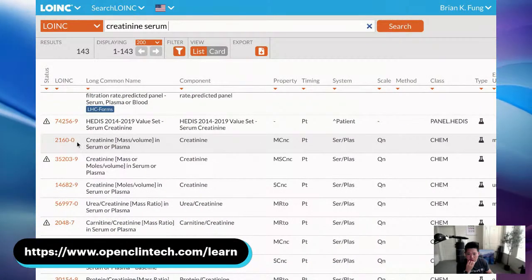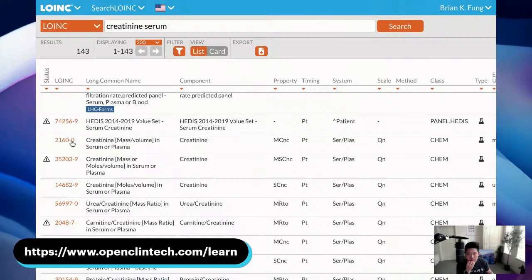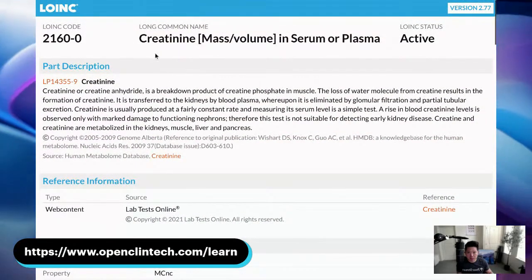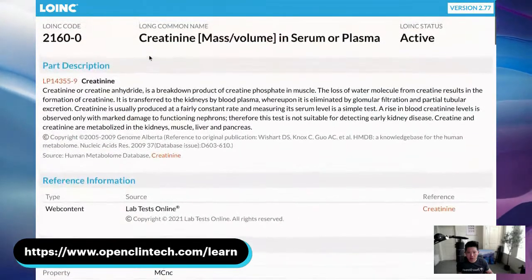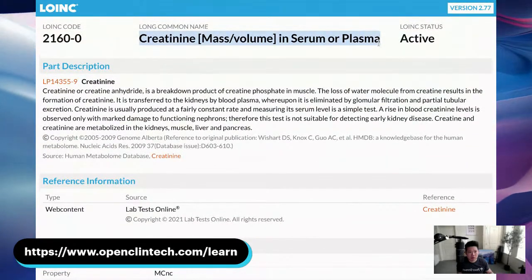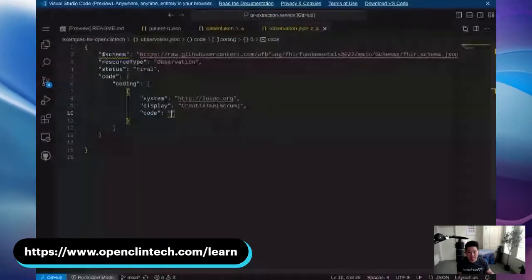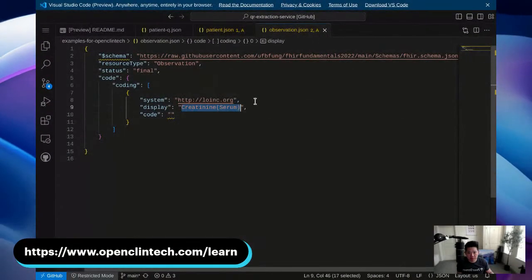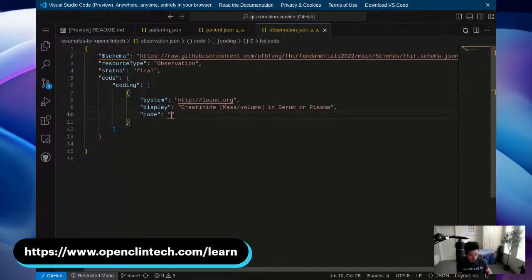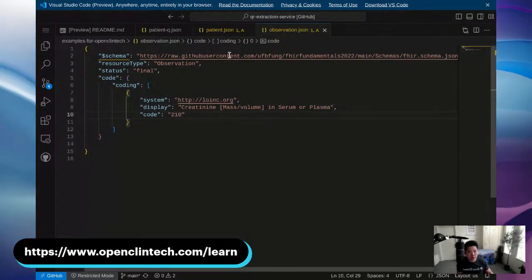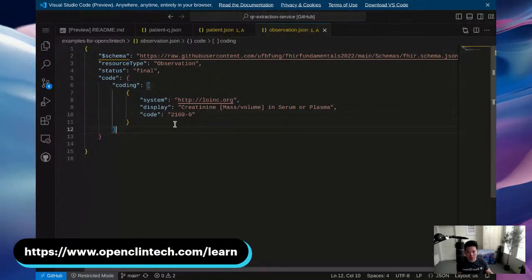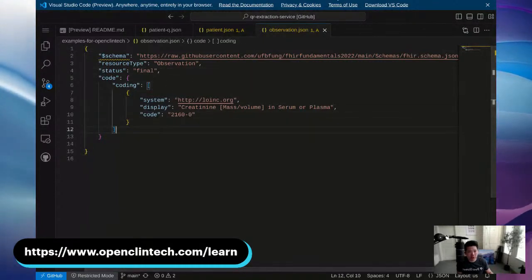We'll use this one. Okay, let's do this one instead. Copy this over to the name, and then the code is 2160. Cool. So we have a creatinine code.